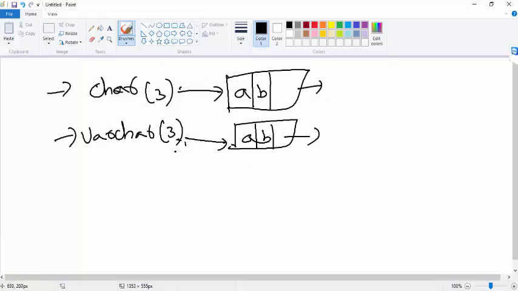But in the varchar, since you are not using this space, it can be used by someone else, as you are not using it, this can be used by others. But in the character, even though you're not using it, this cannot be used by others. It should only be used by this column. Once it is allocated, it is allocated.